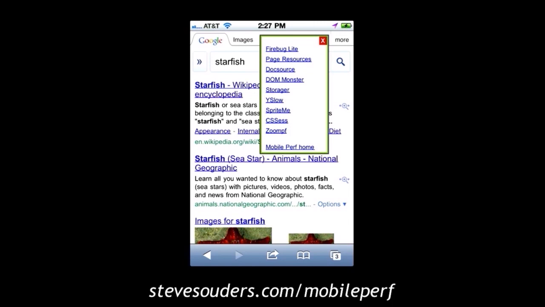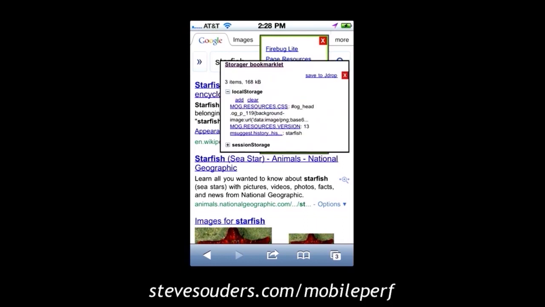And then if I want to see things over a carrier network, I have to fall back to bookmarklets. So I created this Uber bookmarklet that has a bunch of other bookmarklets within it, because installing bookmarklets on mobile phones is really a pain in the neck. So you can install this one bookmarklet and you'll get all these other ones, YSlow and Firebug Lite. One that I use to look at local storage for that other blog post I call Storager, and it tells you what's happening in local storage.